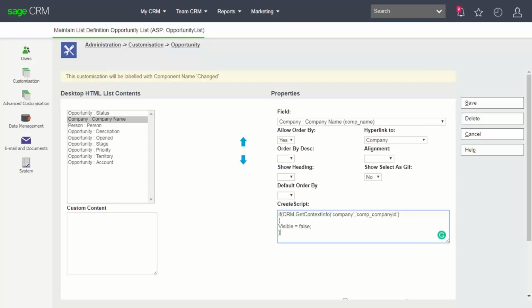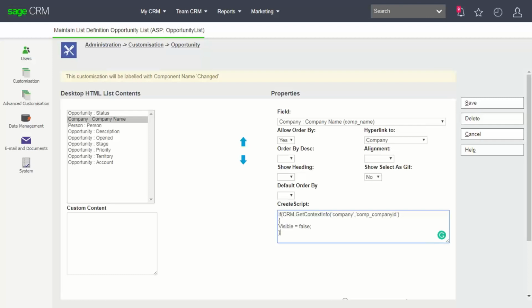Don't worry if you don't understand this. Don't worry if you think, I never use it. That's okay. It doesn't matter. It just gives you, for those of you interested in the cleverer stuff in the product and maybe thinking about how you might flex things, the potential to do things. So we have a method there called the CRM get context info. Again, all this information is documented in help.sagecrm.com. The whole object model of the product is available, and you can understand how that works. And if you know your way around code, it's very straightforward.